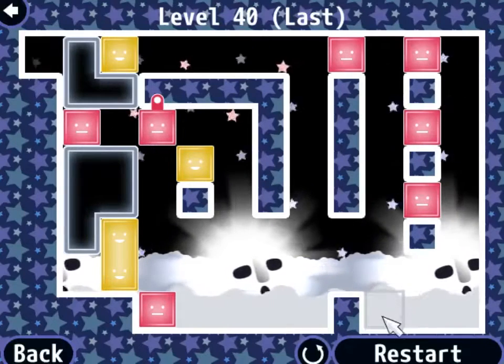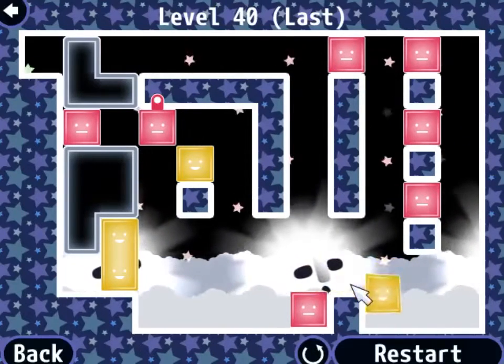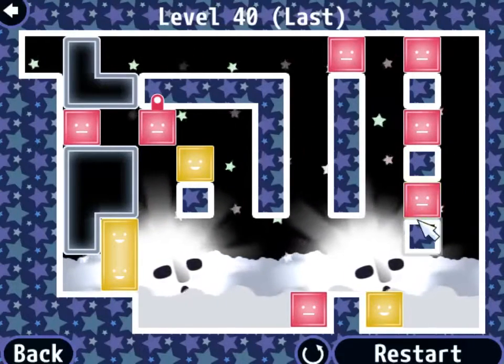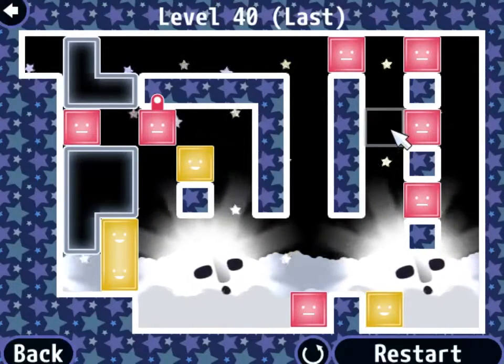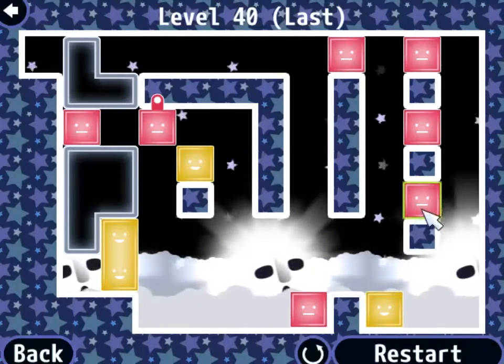I need a yellow here. I can get a yellow there, same way I did it last time. So yellow's resting place is going to involve that somehow. Now, the thing is, I now need a red tower, and I don't know how I could possibly get what I want.